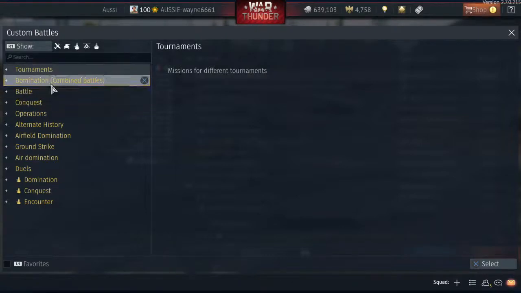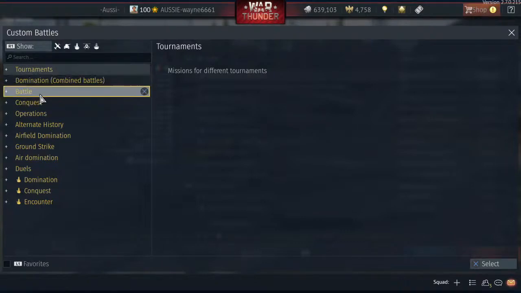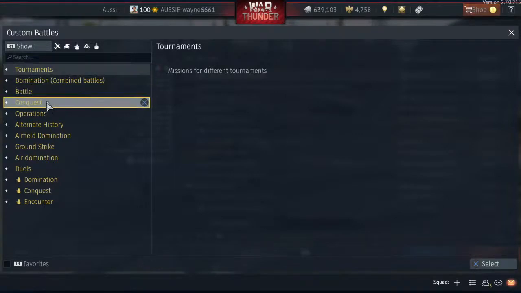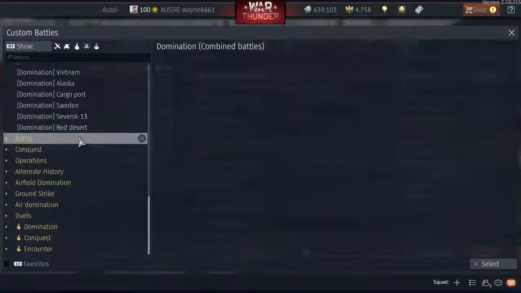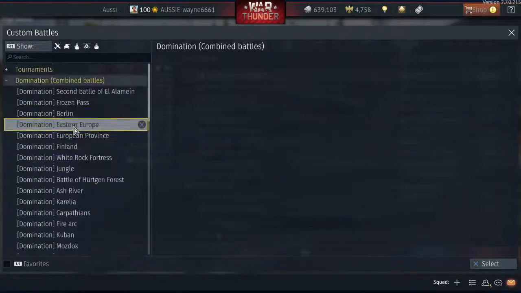Correct, yep. They are the only three that will allow you to use a custom helicopter in a custom battle. They are the only three you can use. But mind you, when you use them, you've got a lot of maps there. You've got all the maps you want, isn't that right? Yep.